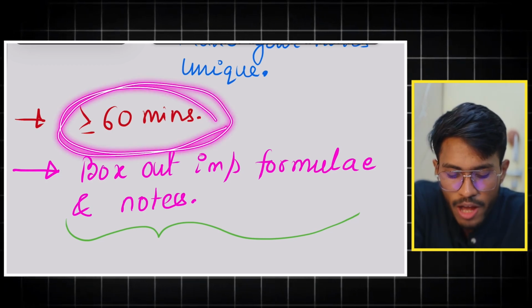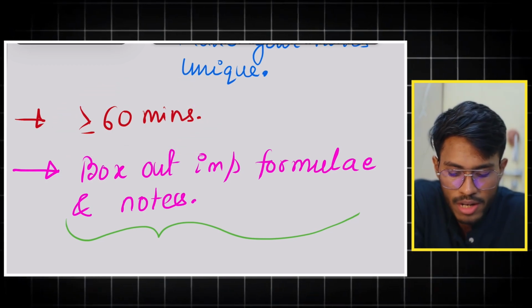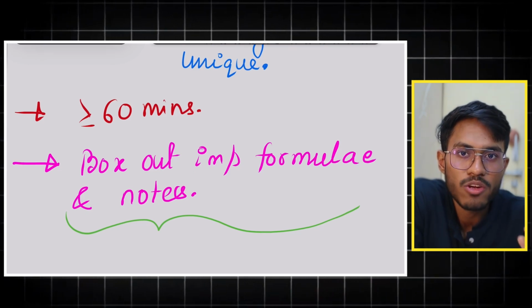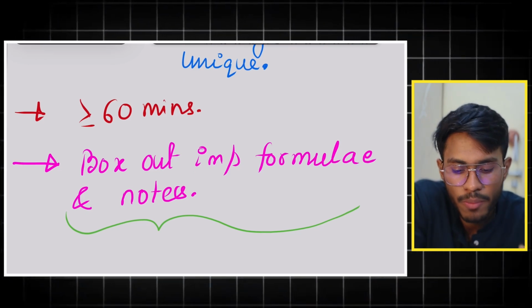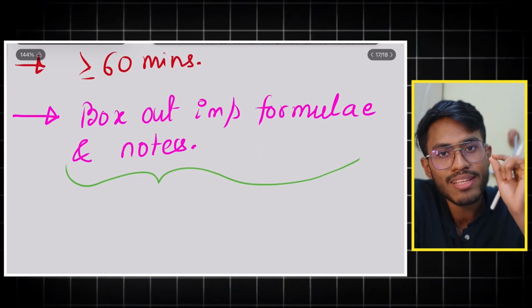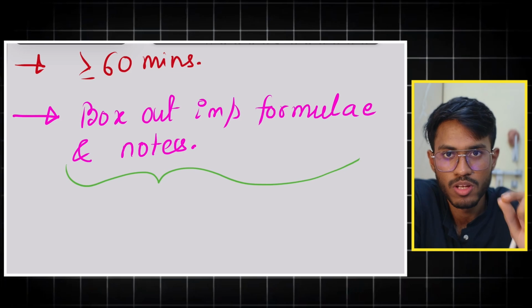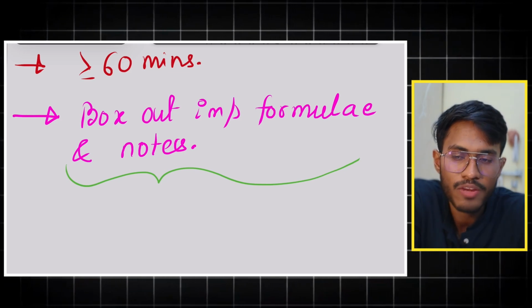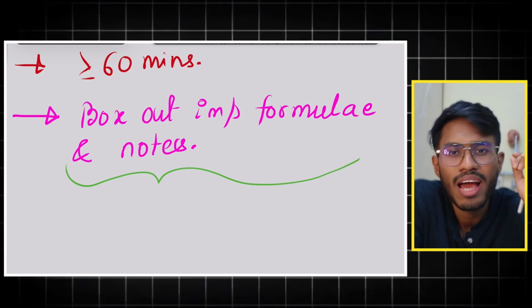Now, if you have read the 60 minutes, I have already talked about how you need to break things down, and writing in your own language means you can write in your mother tongue also. The sole purpose is to make this note unique to you, so that when you are revising, it will take a much lesser amount of time.